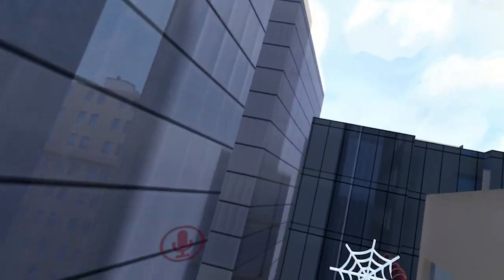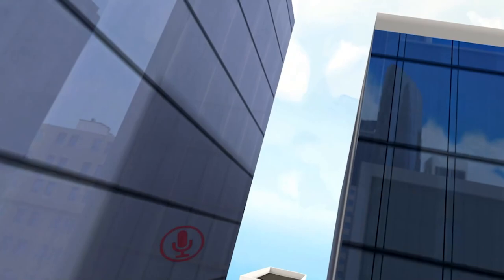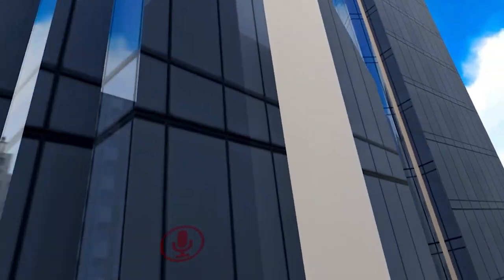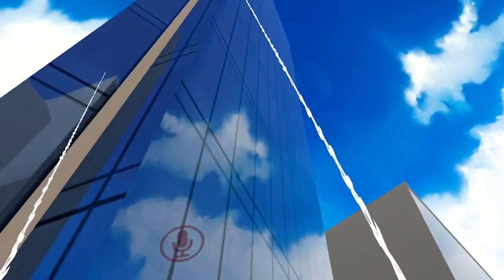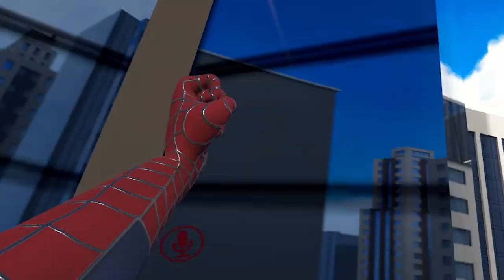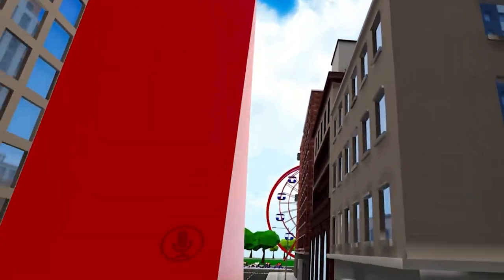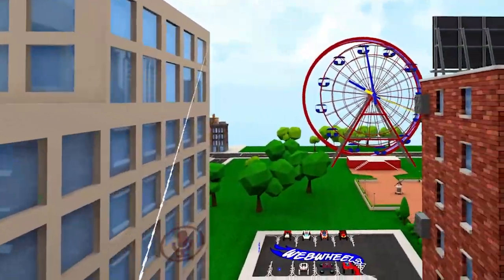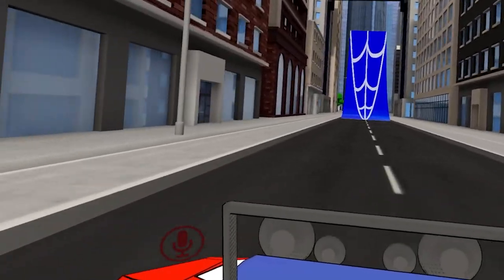The great thing about all these web-swinging games is there's always a skill curve to them. It's not always just jump in and play. Maybe with the Spider-Man Far From Home VR experience, but with the other games you find they actually have a high skill ceiling. But at the same time, a low bar for entry so that anyone can play. Who doesn't want to be Spider-Man? I think it's every single child's dream to be Spider-Man in some capacity. Even though it can be kind of hard to gain momentum straight off the bat, it's definitely more realistic and I can appreciate that. It's certainly got the best physics out of any Spider-Man game that I've played.